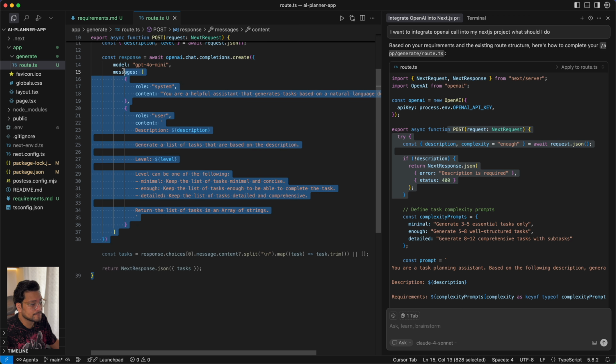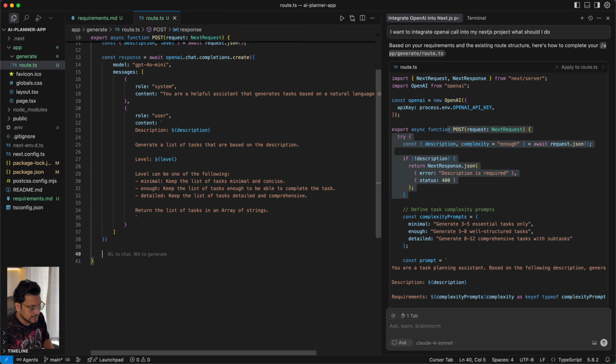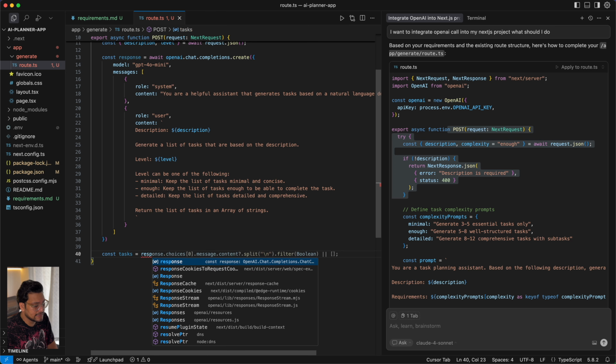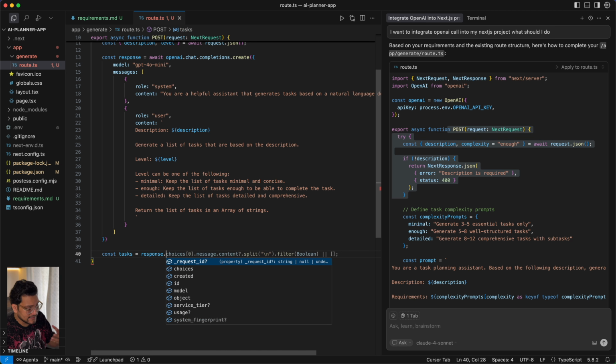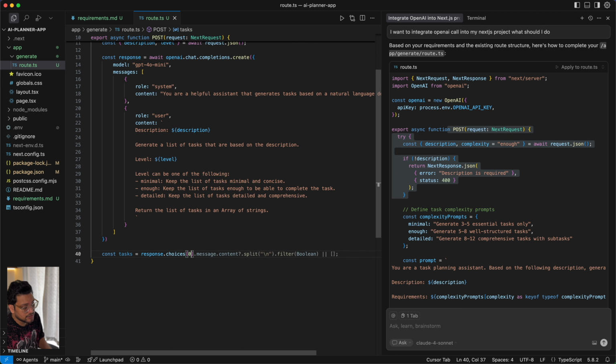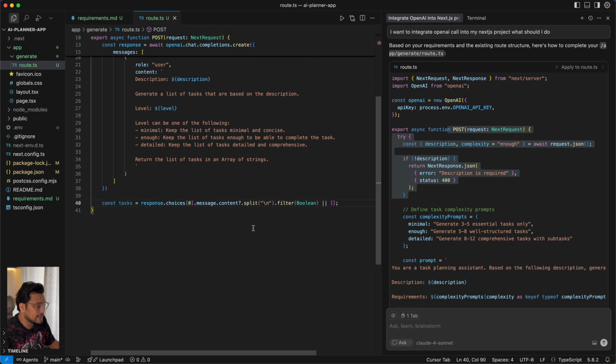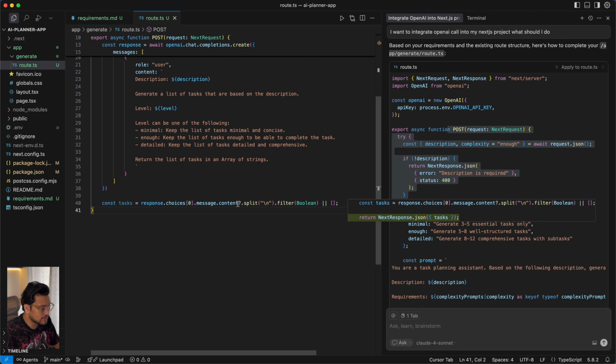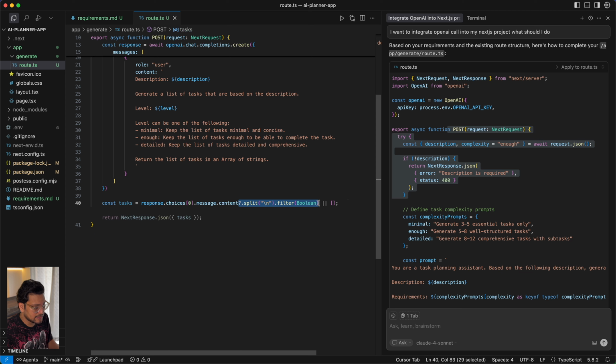And all right, so let's do that. Then we have const task, and we will just basically get the response from that. Choices 0 dot message dot content. I don't know why it did that, so I'm not going to do that, and we'll just figure it out.